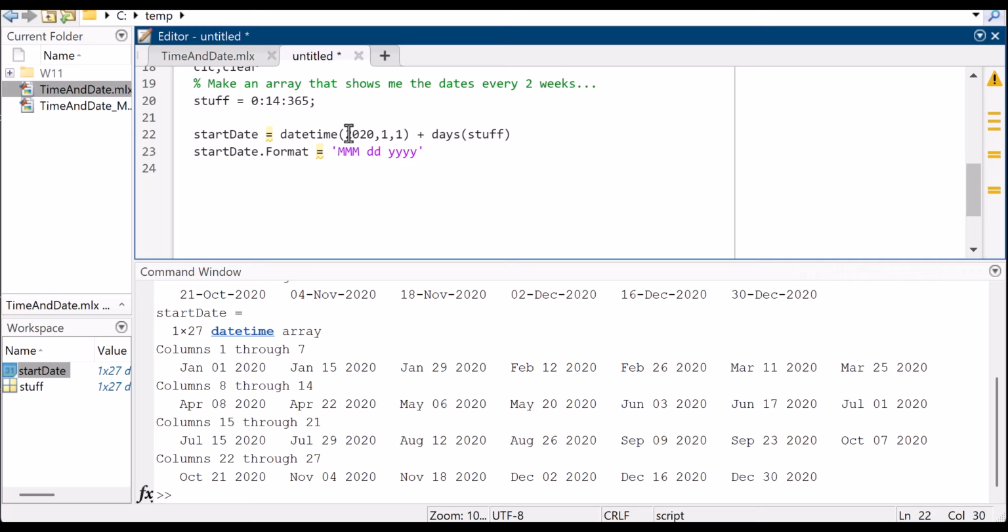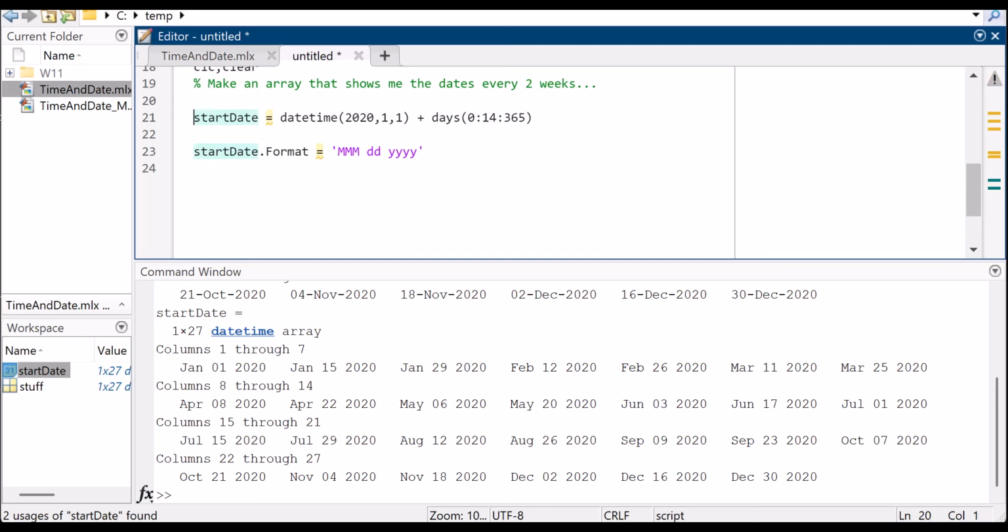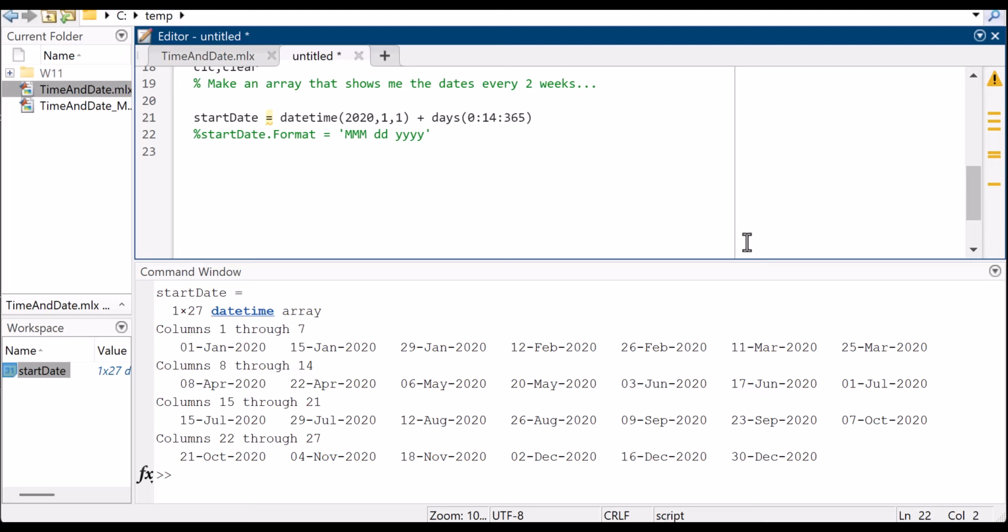Okay, so basically I have a start date, and I don't really have to have this separate. I just needed to think through it. The idea is that I have a start date, and I'm going to increase the days by 14, so I'm just going to add the days. I'm using this format that I haven't officially showed you yet just because it was messing with me, but if we pretend that I never knew how to do that, now I can see them, and I'm good to go.